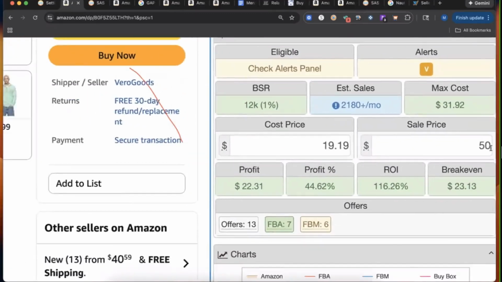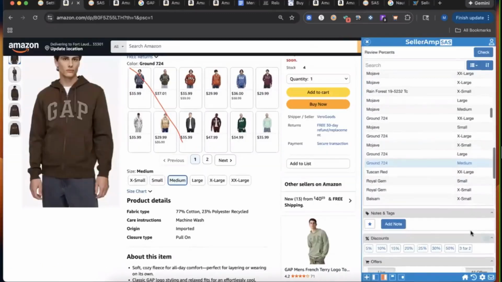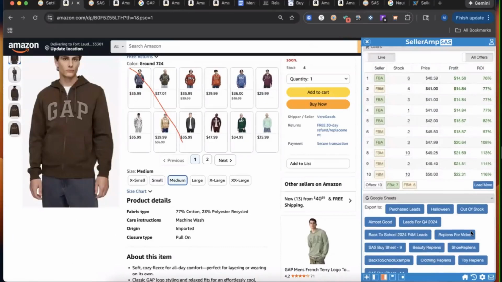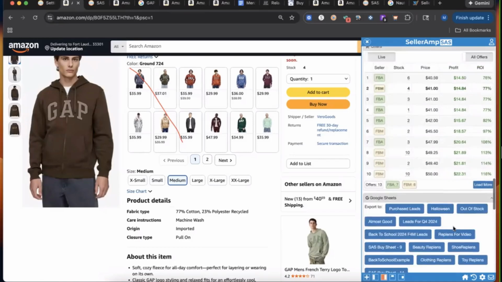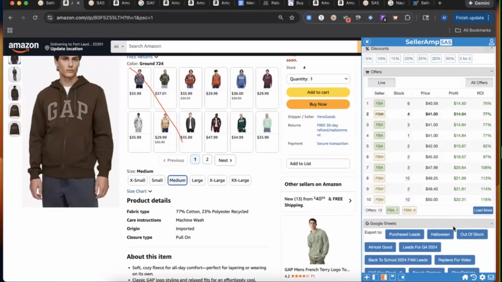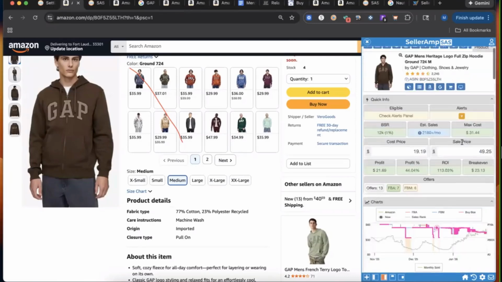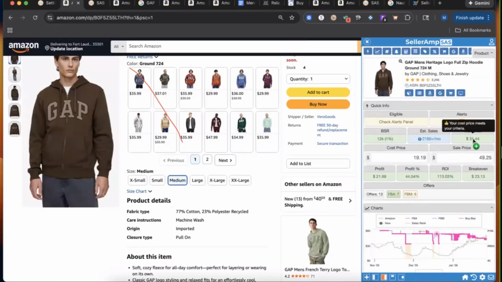So whenever you see a sale price in SAS, and like I said, you see sale prices in the offers, there are other panels that show sale prices. Tapping or clicking it will automatically copy that into the profit calculator. It also works with a cost price. If you see a cost price, tapping that will copy it in. If you go back to quick info at the top, you'll see there's a max cost. If you click on max cost, that will automatically populate the cost price with the max cost.